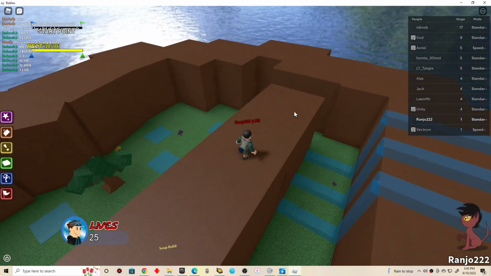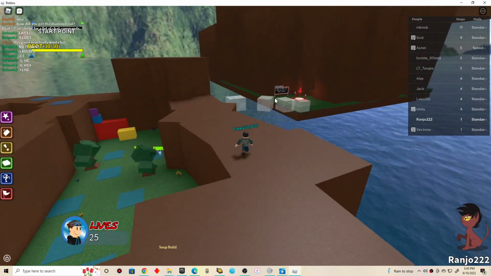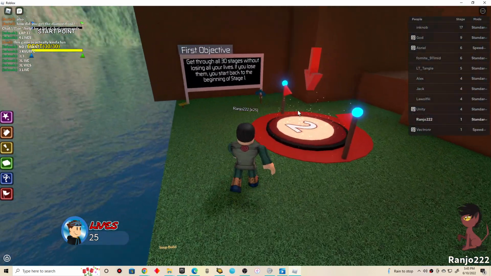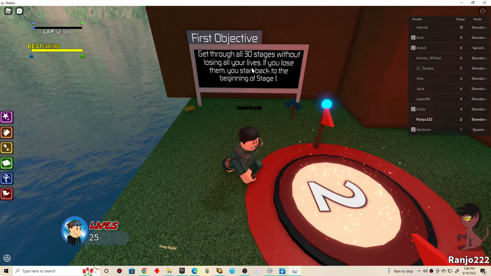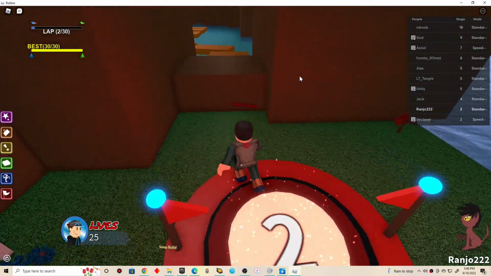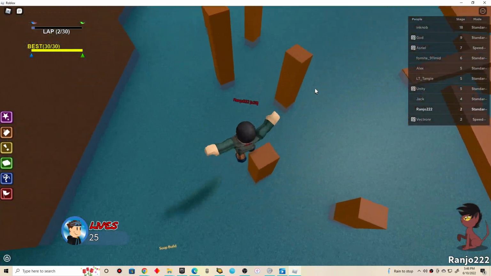And here's a shortcut right here, guys. Boom. Yep, classic. Yeah! Nice. So I'm gonna read it for fun. I know I already know this years ago, but I'm gonna read it again for fun, for you guys. First objective: get through all 30 stages without losing all your lives. If you lose them, you can start back to the beginning of stage 1. And there is a bunch of time run, speed run. I'll get to that once I beat the game again.